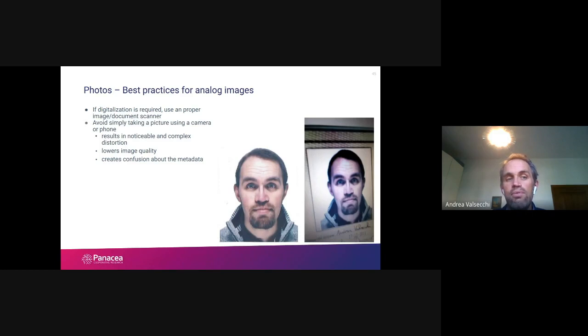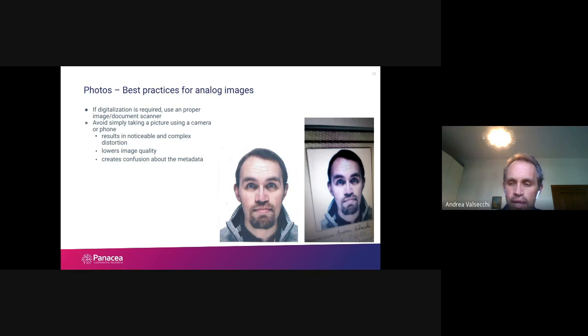With respect to analog pictures, if you're going to use them in software like ours, or you want to store them, you should really invest in a proper scanner. Even the cheapest photo scanner is going to be better than the alternative, which a lot of the time is just pulling your camera phone from your pocket and taking a picture of the picture. This is obviously going to reduce the quality of your analog picture a lot.